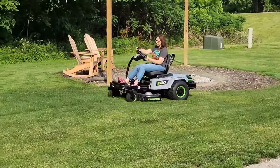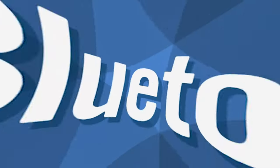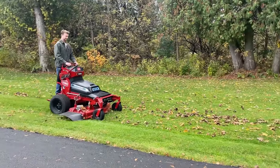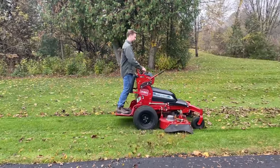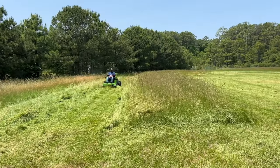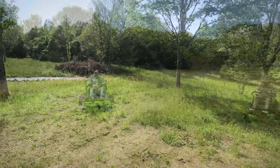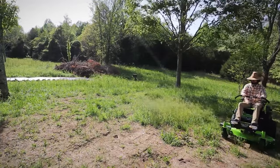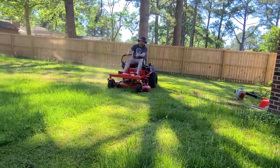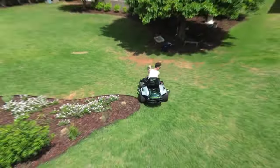The motors that power the mowers are becoming more powerful and more fuel efficient. Technologies like Bluetooth and a few other innovations are helping in the remote operation of electric zero turn mowers. The amalgamation of mobile phone technology with electric zero turn mowers is quite interesting and fascinating — it helps bring about improved efficiency and safer use of electric mowers, with many safety features being built into modern-day zero turn electric mowers.